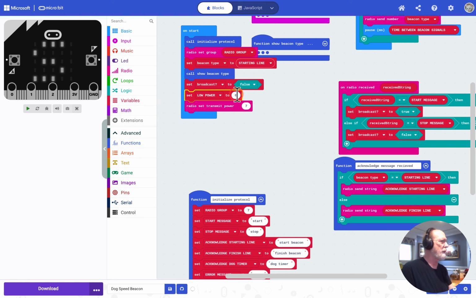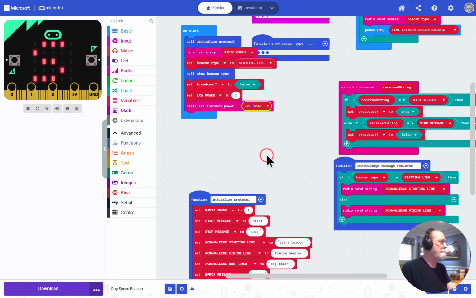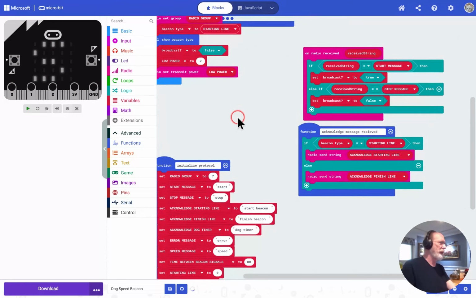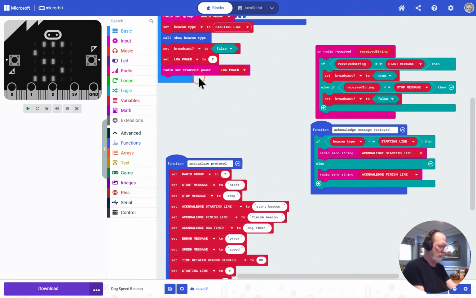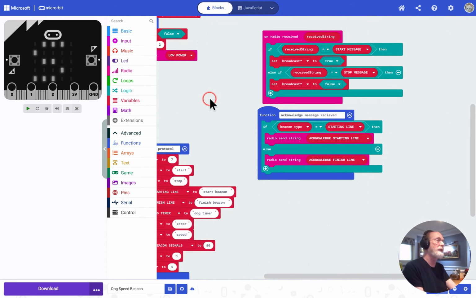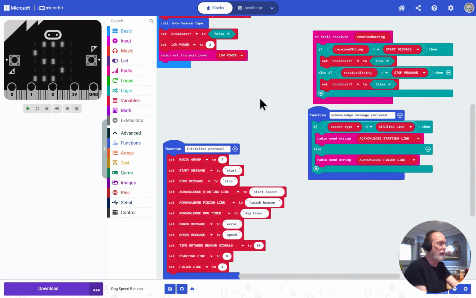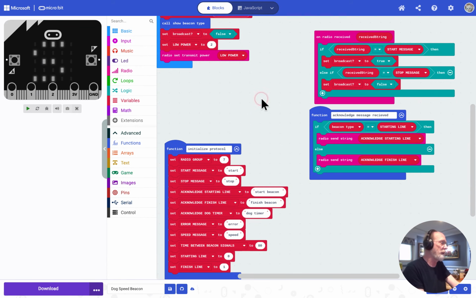And I'm going to want that to be a 2. I'm going to set it to about 2, which is not the top. 7 is the top. Low power. And I'm doing this so that our code reads a little bit better. So radio set transmit power, low power. That means we don't have to interpret what the 2 means. So if somebody else is looking at this code, they can look at this and say, oh, set the radio to low power. I know what that means.